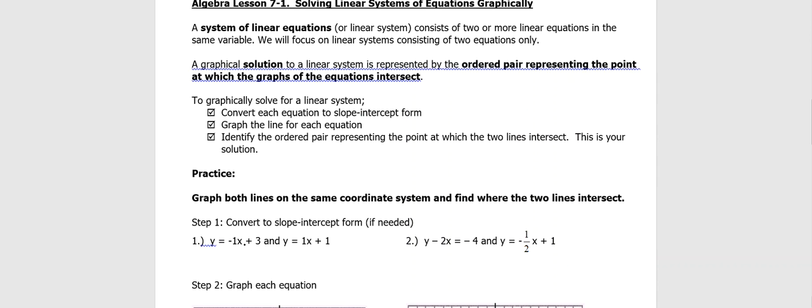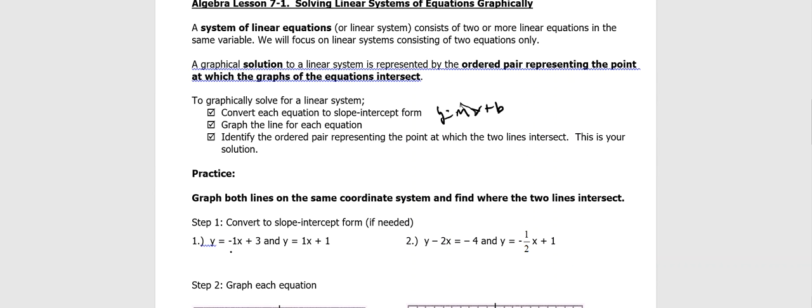To go through that process, we're going to make sure that our linear equations are already in slope-intercept form. Don't forget that's simply y equals mx plus b. Once we get them in y equals mx plus b, after having gone through chapters 4 and 5, we should be very comfortable graphing each line, starting at our b value, and then using our slope, our rise and run, to count for other points. Then we simply identify the point of intersection and represent it as an ordered pair.